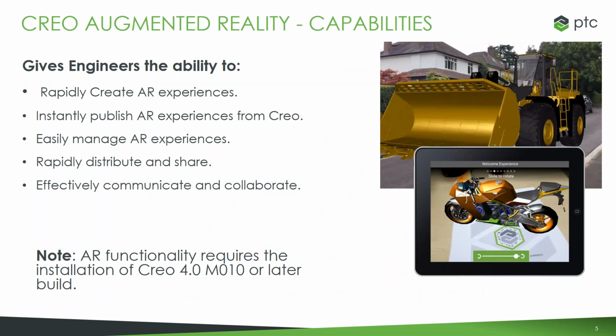First off, it is built right into Creo, so you don't have to leave Creo. It allows you to rapidly and easily create these AR experiences as well as publish them all from within Creo. You can also manage your experiences there and distribute them out to different people so that you can more effectively communicate and collaborate. One note to point out is that you would need at least Creo 4.0 M10 or later to be able to use these functionalities.